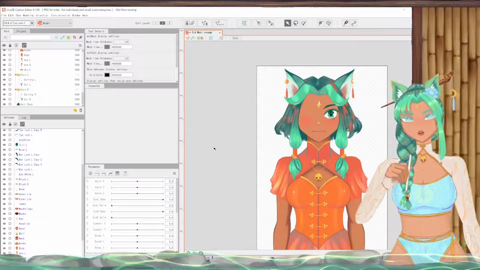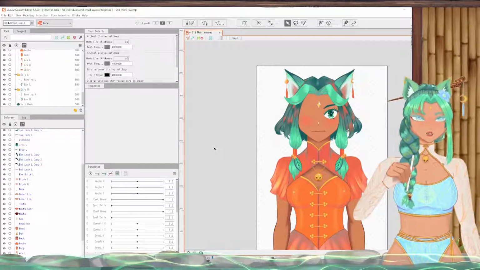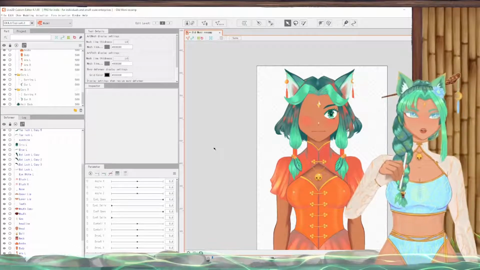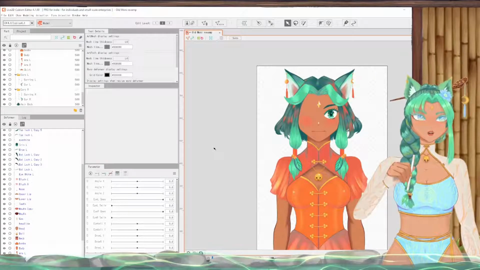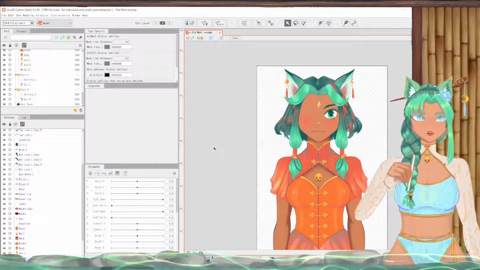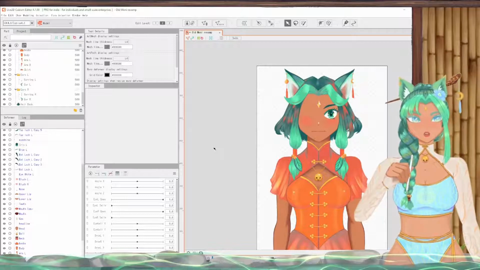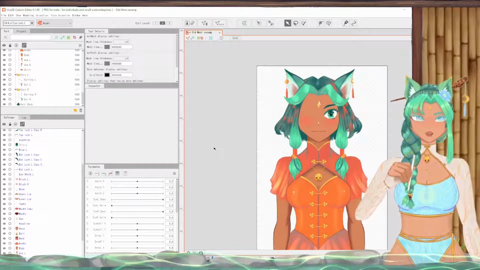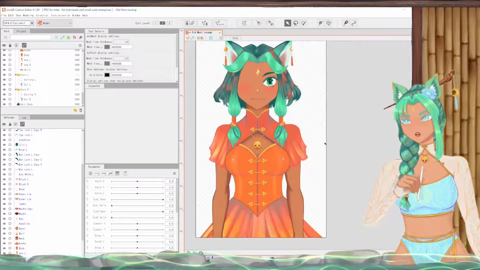Body X is when your body moves left or right. Body Y is when you move up or down. And body Z is when you move close or far away, like forward or back. And breath is just a very subtle breathing animation. Usually it involves the chest going up and down or the shoulders moving up and down ever so slightly in a loop, and that will give your model a little bit more life. You can also add other small animations in the breath parameter, but we'll get to that in a much later video.